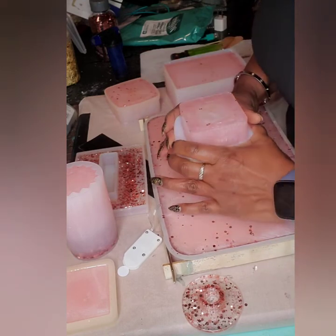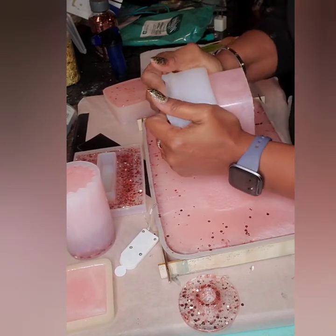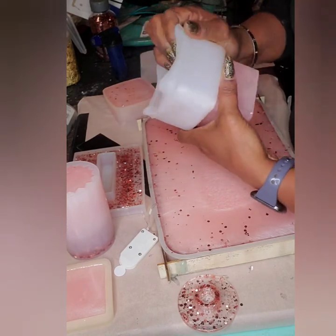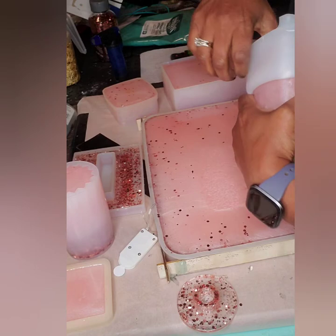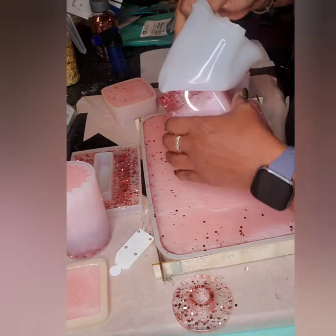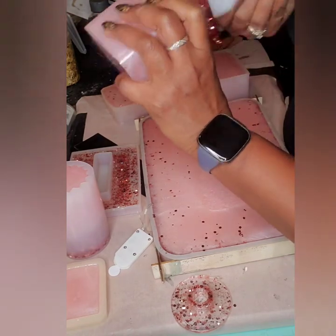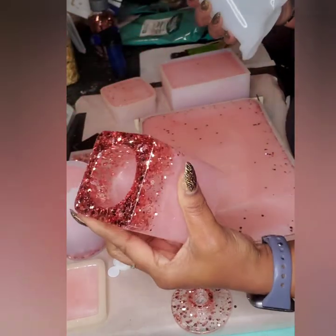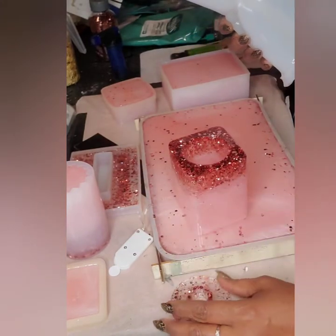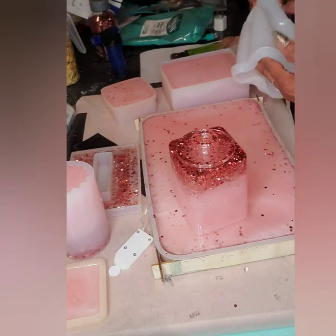I am super excited, guys. So I am going to slowly roll this up so that we can see how it turned out. Hopefully my idea came to light. It looks like we got a winner. Oh, guys, this is so pretty. Oh, that is so pretty. That is so pretty. And then that's going to sit on top.